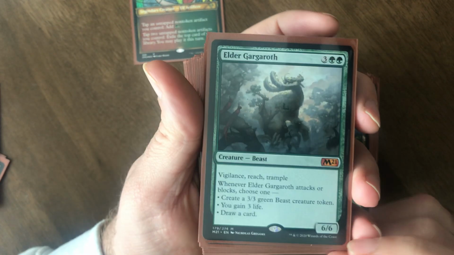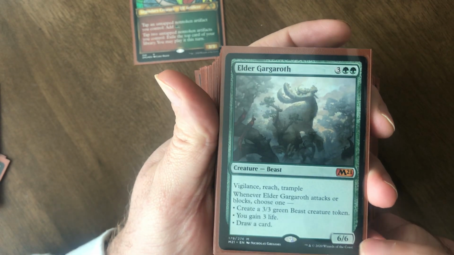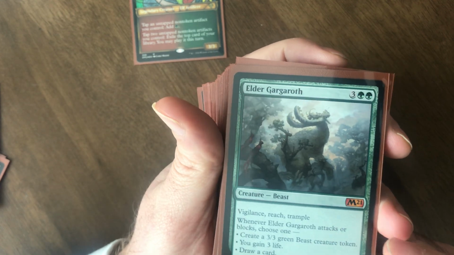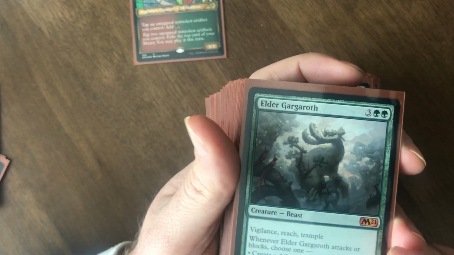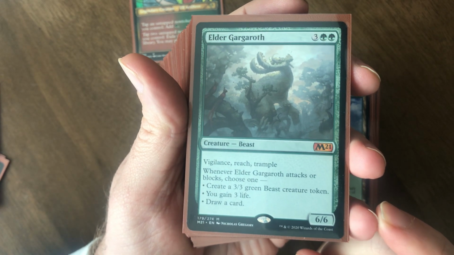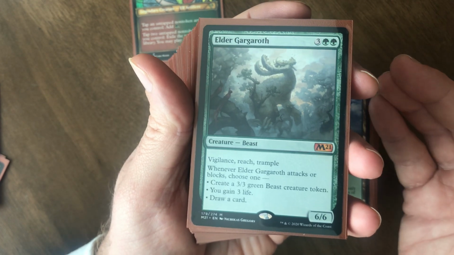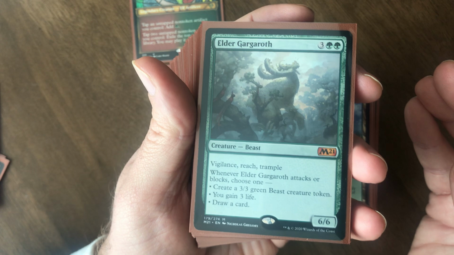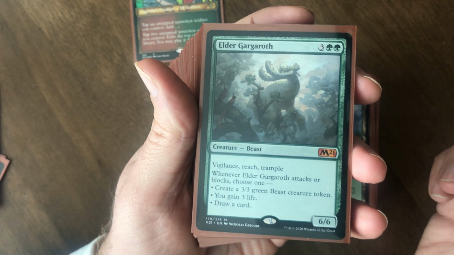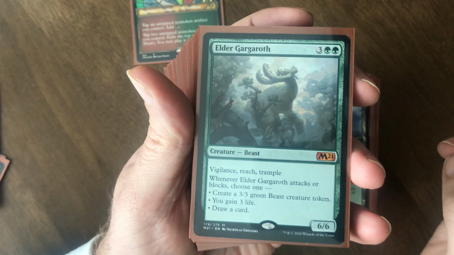Elder Gargaroth, I just look at this card and I'm saying, wow, this card's got some serious text on it. You really don't see a lot of text on cards. And its cost is just kind of astounding. So 3 colorless, 2 forests, vigilance, reach, and trample. Whenever Elder Gargaroth attacks or blocks, choose 1. Create a 3/3 green Beast token. You gain 3 life or draw a card.